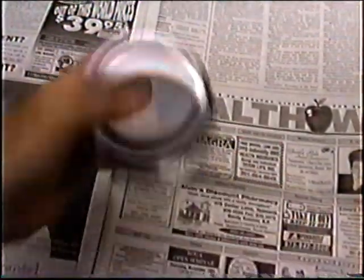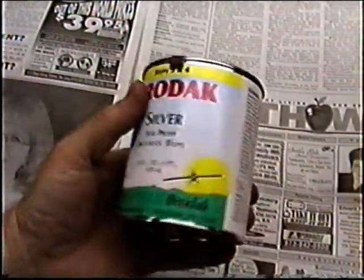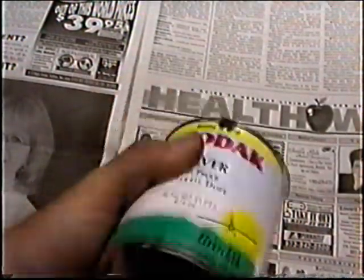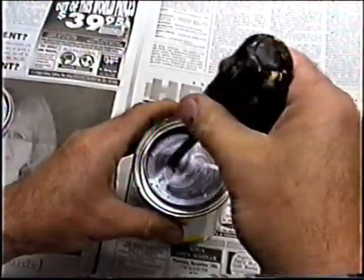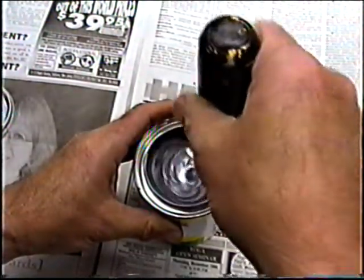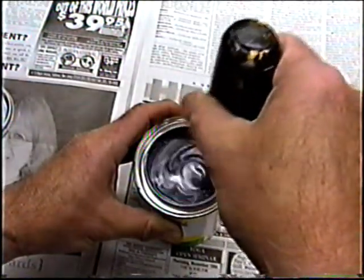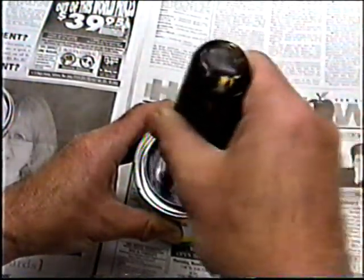And as I said, it's been really shaken. Get some kind of a screwdriver and stir it up, because if you use the top part of the paint and don't get all the pigment off the bottom, you will not get that real good coverage. Now you'll notice right away there's a very high pigment content in this material. So you want to be sure to do a good job of stirring it up.